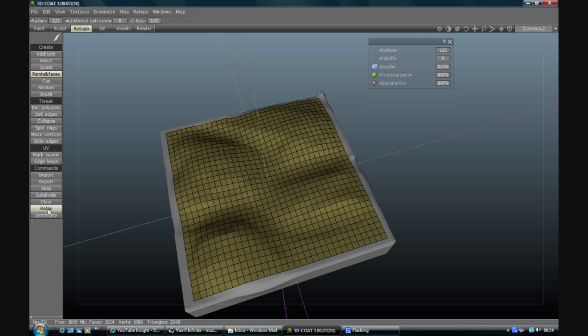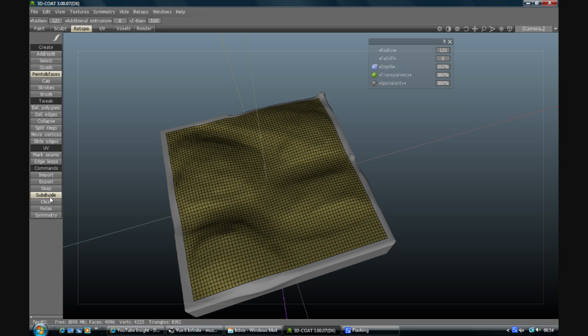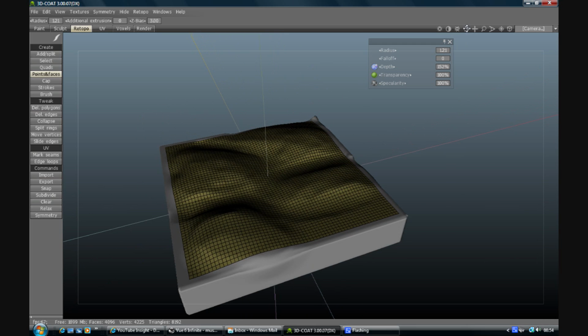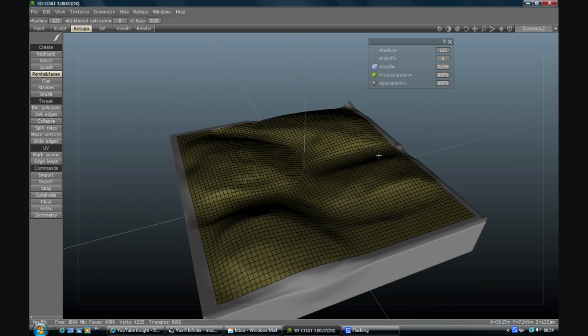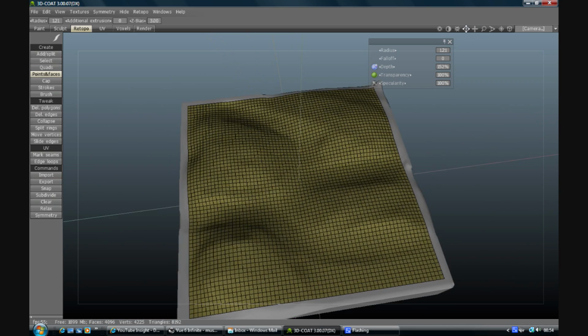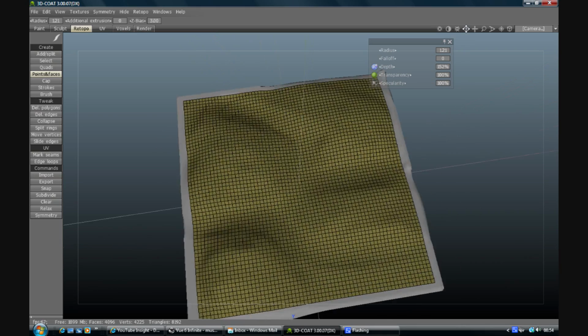So we've got 1,000 faces at the minute, maybe another level of 4,000 faces. You know, it depends on you really. What do you need? Do you need it to be super high or super low? I don't think 4,000 is too excessive. But if it was a terrain for the very background, then you could probably get away with even lower.